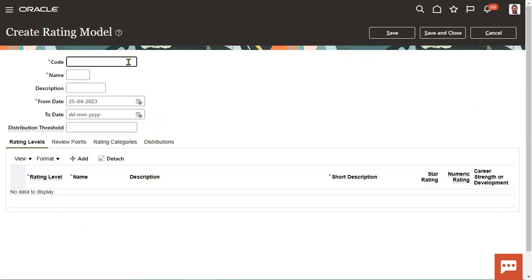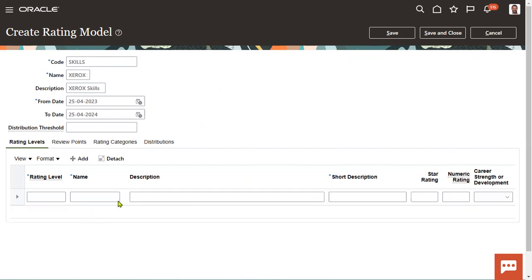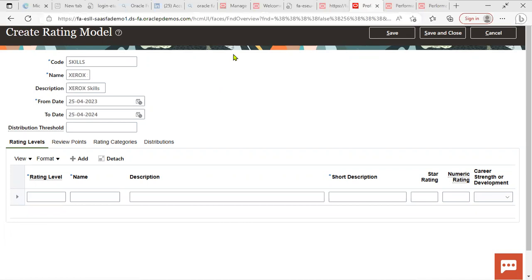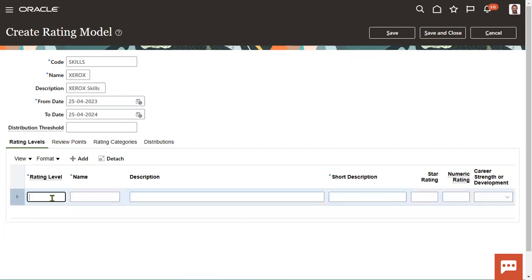Let's say I'm going to make it as skills. Xerox skills we are going to have, and provide this description. I would like to say this is valid for 1 year till this time. And what are the values you would like to provide? Here I'm going to specify the rating level and name. Let's say SQL.